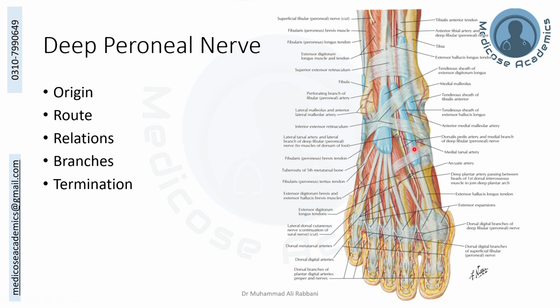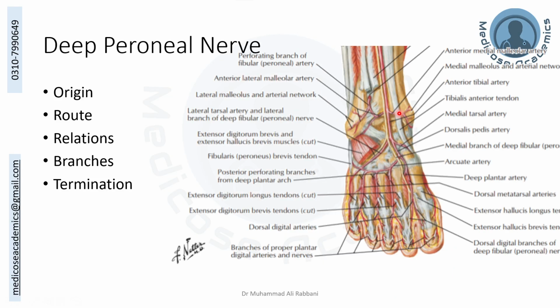The relationship to the tendons will be the same. On the anterior aspect, you will have extensor retinaculum inferior. On the anterior aspect, you will have extensor hallucis longus tendon. On the posterior aspect, you will have these bones, the talus bone, the navicular bone, the medial and intermediate cuneiform bones, and the bases of the metatarsals.